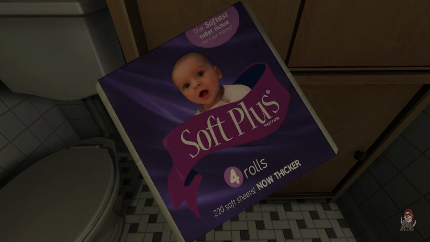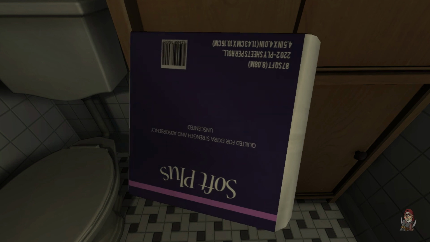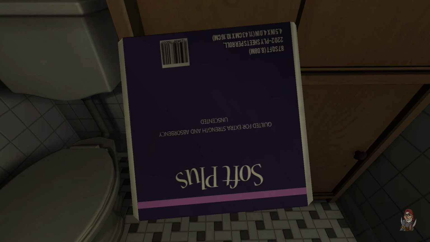That is not a happy baby. That is not the face of a happy baby. That's the face of a disturbed baby. This is upside down. Can we spin this? Or, nope. Quilted for extra strength and absorbency. It's unscented as well.